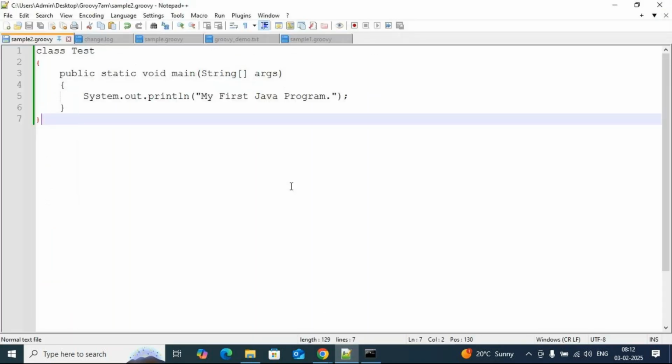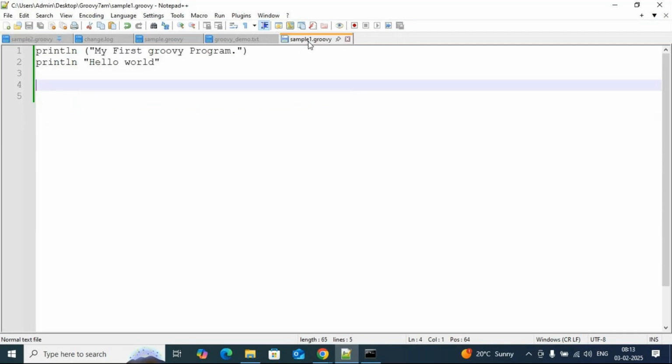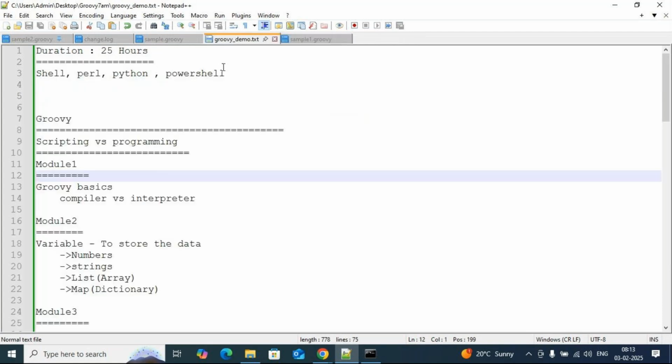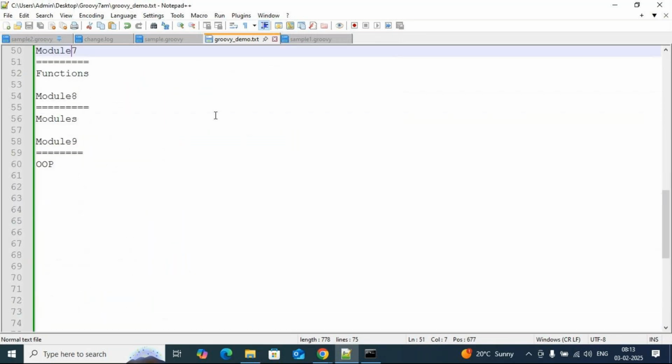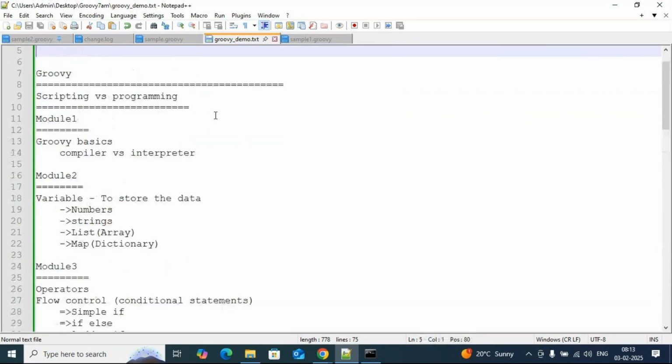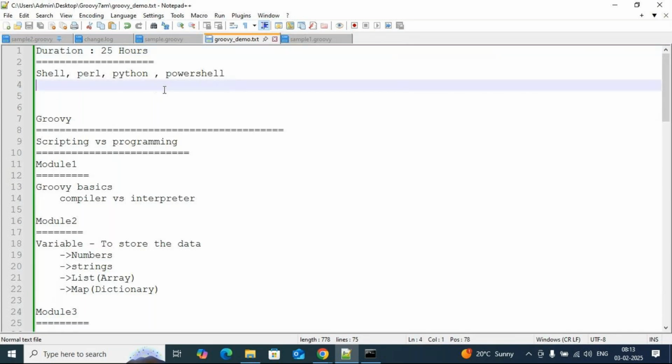I hope it is clear now, but later we will also understand. I told that when we work with modules, if you already have Java code, how we can use this Java code in a Groovy file, how to import that as a module. So that is the main important thing actually. We'll cover that part. Okay. So I hope it is clear now what content we are covering and how many hours it is taking, the content and then the duration of the course.